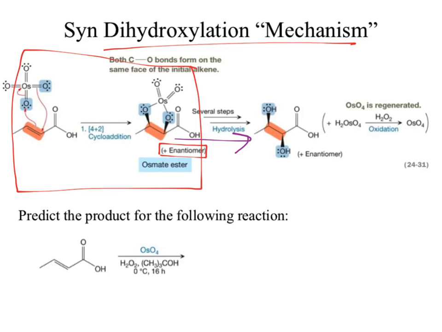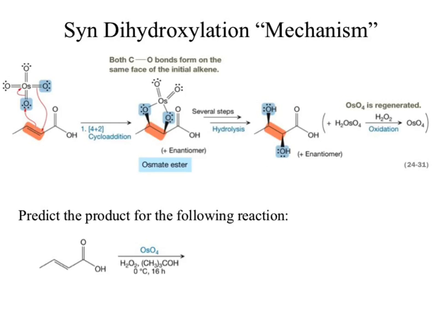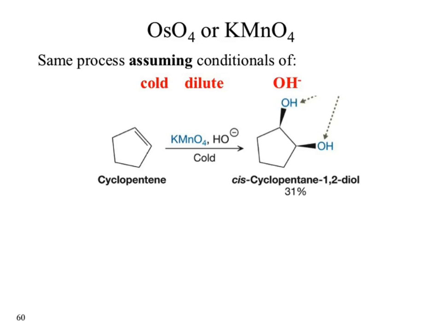For those that hadn't heard, cis is an adjective, syn is an adverb. Syn is describing the action of adding, cis is describing the location on the object. Hence the two terms. So if we were to predict the product for the following reaction, what would our product look like? That's a lie. Don't answer that, because the answer's already up there. Okay, so are we okay with that? Just pretend I didn't say that.